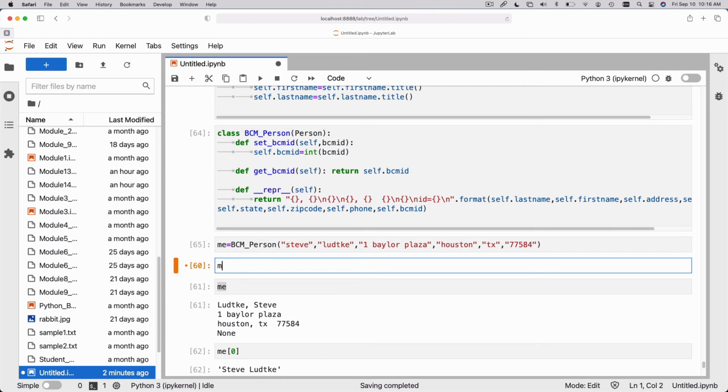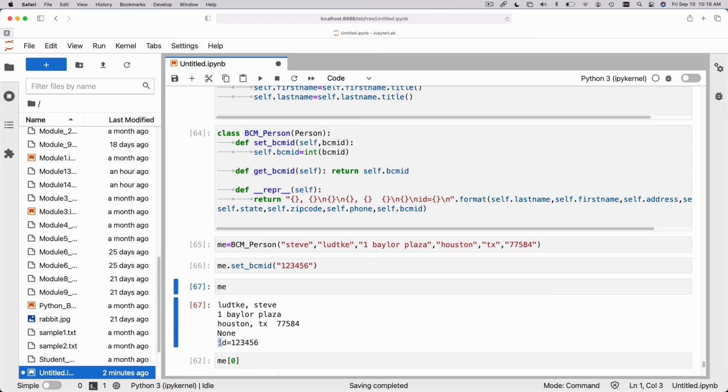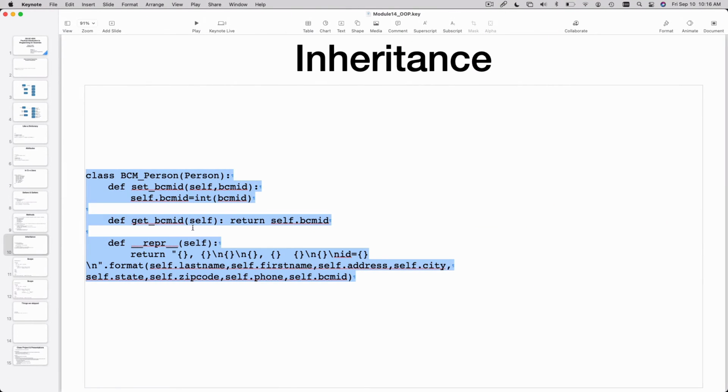And I'll say me dot set BCM ID, and now if I say me, it will also print my ID number. Okay? So this allows you to take existing classes and make your own versions of them that have specific behaviors.